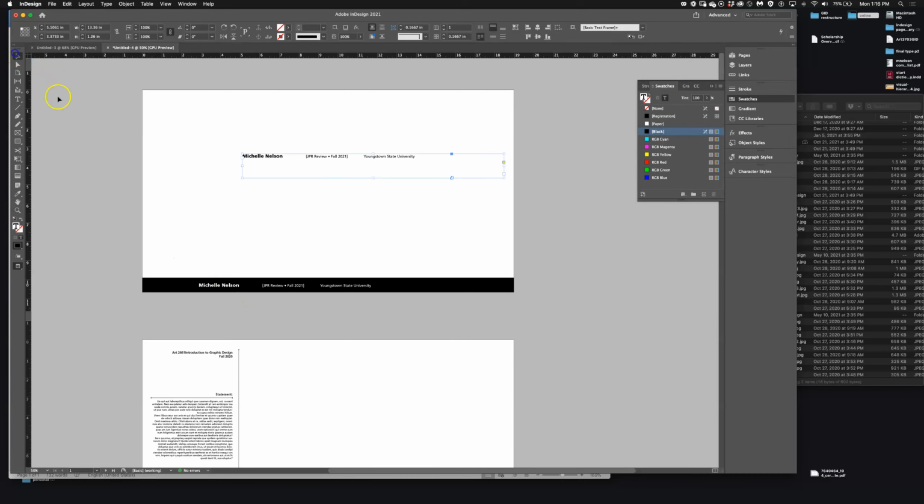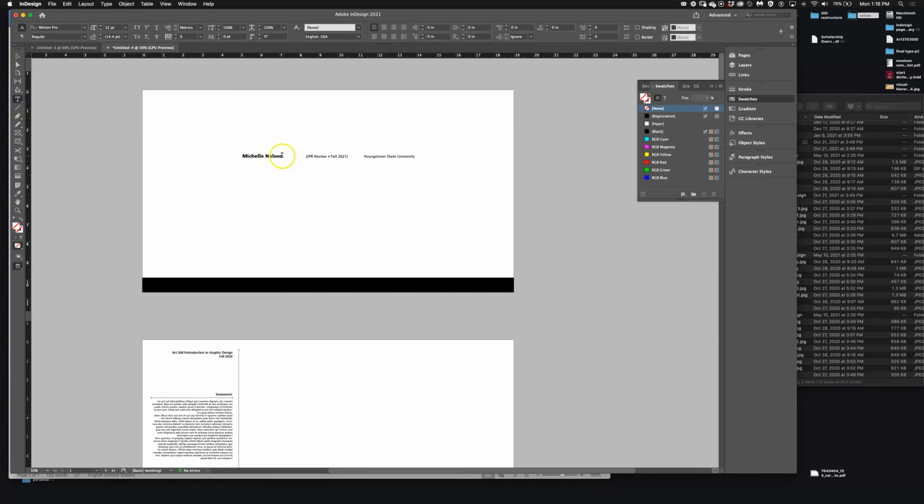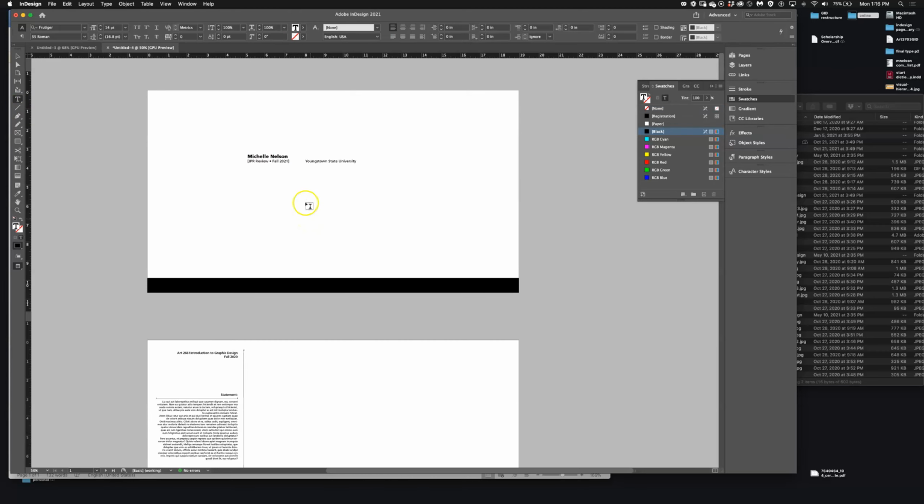I am also only going to use it up there, so I'm going to delete this here. Now, there are very few instances where I think centered works, but I'm going to go ahead and say that centered works fine here, and I'm going to center my type. Now, I am going to grab that because the most important thing is the name.